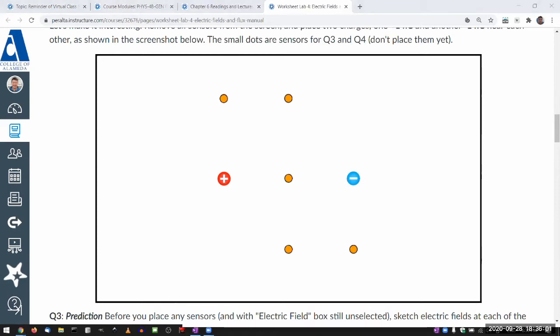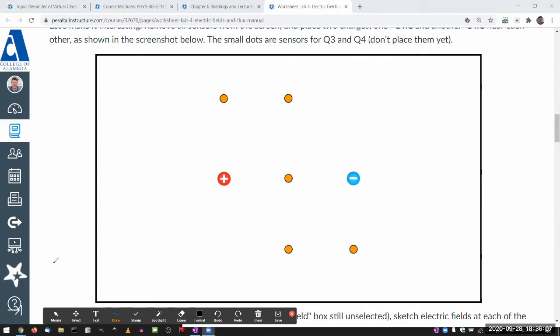So I think I say this in one of the lecture videos, which is that whenever you feel like you need a handle around how to deal with the electric field, your number one go-to resource is the relationship between electric force and field, that electric force is proportional to electric field.